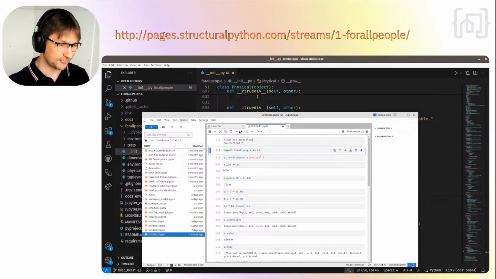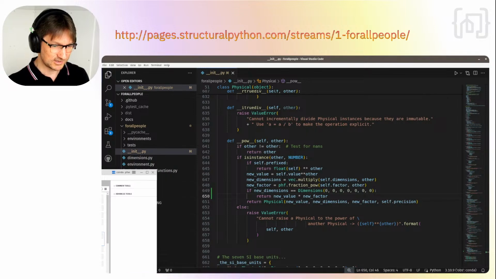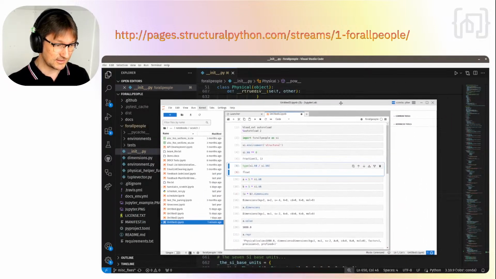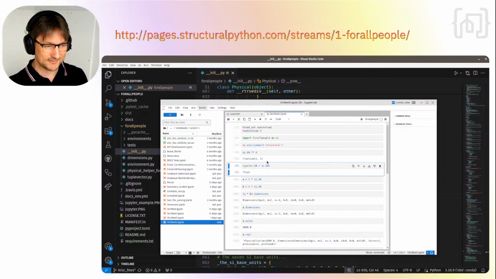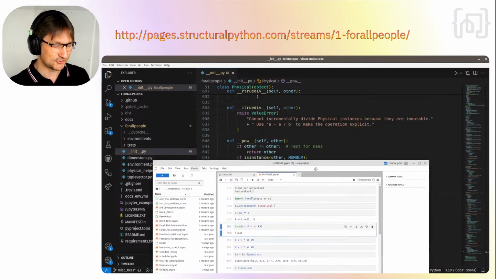Now that I've run that as my first cell, when I import for all people, then I should see the updated behavior now. Oh, look at that. Here we go. Now we're getting somewhere. But there's an oversight in my decision here. So it returns fraction 1/1. That is correct, except I don't want to see a fraction. So why is it returning a fraction?